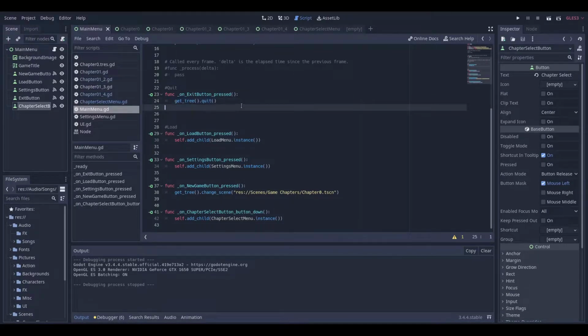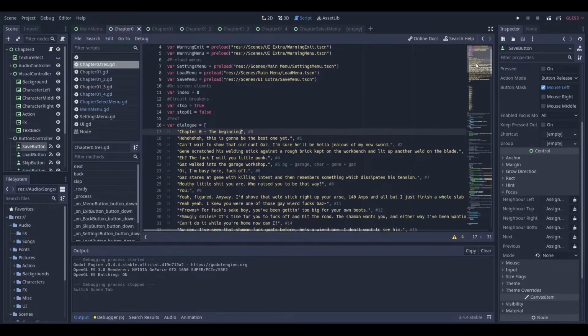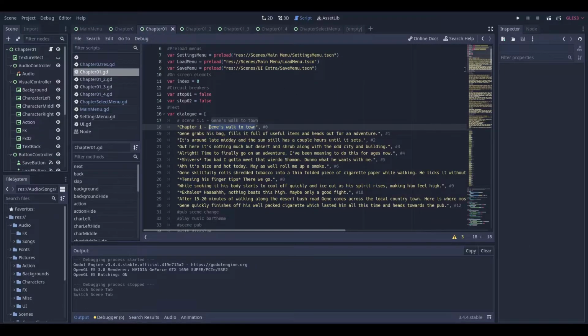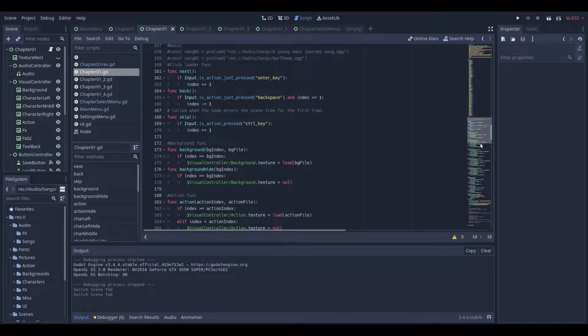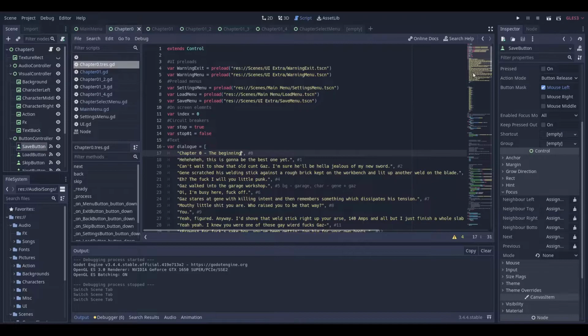get_tree().quit. Then for chapter 0, the programming, I've mainly got most of my functions working. As you can see here, number 0 is pretty raw. I'll show you what I mean.